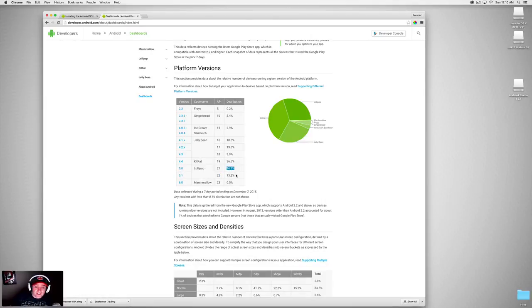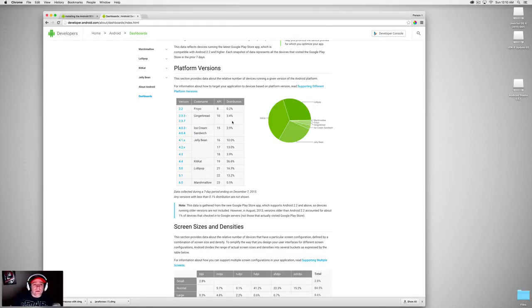Okay, so notice how this is 16.3, 13.2, 36. And so I believe we went all the way down to 16 or 17 because 10% and onwards, Ice Cream Sandwich and below is very low. And you start losing a lot of features the older you go. Some people like to support all the devices. Depends on what type of app you're building. If you're building an app that can be installed and used on very old devices, then go for it. But I recommend just getting a good 70% plus of people. It's one of the caveats of doing Android development that you have to account for and consider. So that is why we are installing different API packages.